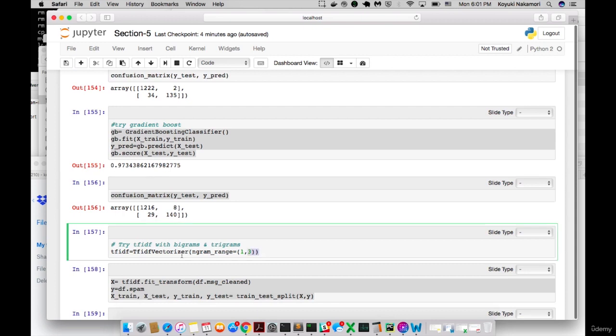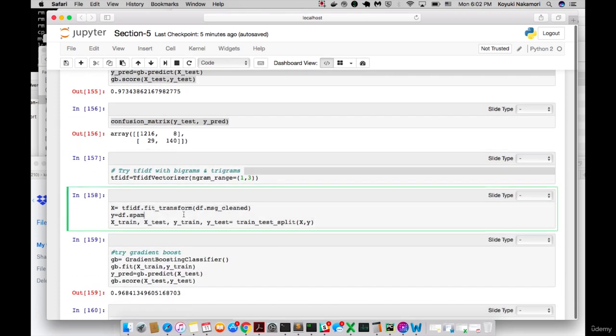Now let's try a quick trick to include bigrams as well as trigrams in your words. Not just one word per token, you can grab two words and consider that as one unit, or three words, which we call bigrams or trigrams. You can do it this way, then do the same thing for fit_transform, and then do the split.